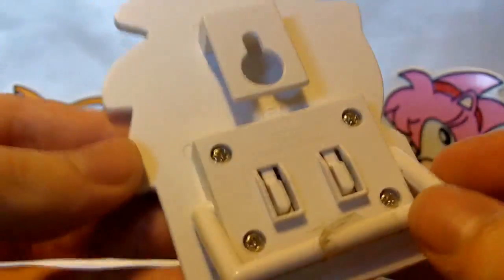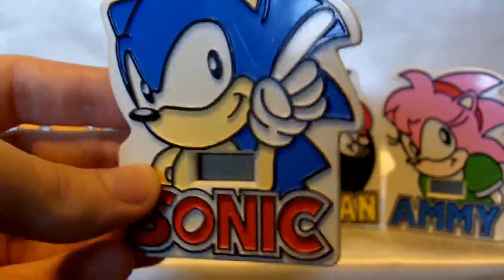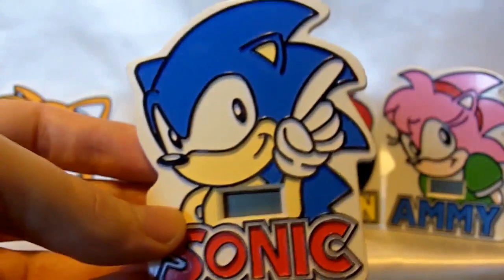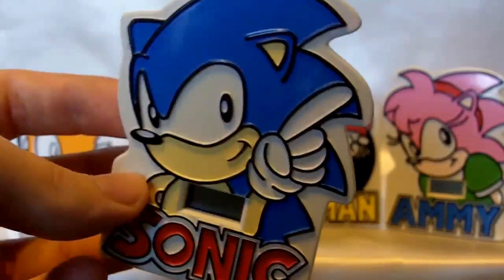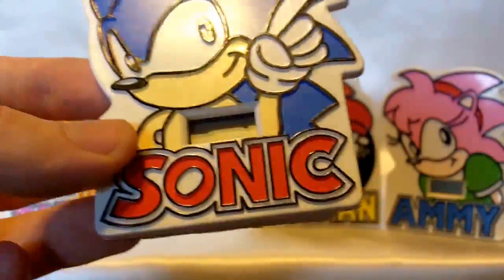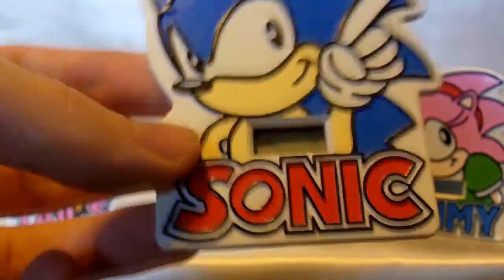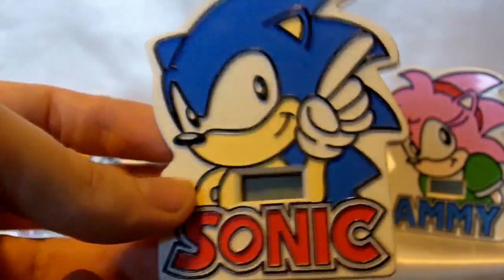I'm not sure if mine are working or not — I haven't really tried. I mean, they're from 1998, you can't expect them to function totally properly. I got them just because they're really nice display figures. If you have a Tails collection, you stick the Tails one by it. If you have a Sonic collection, you make this the centerpiece because it's got his name there. Nice classic finger-waving pose — really, really nice piece.